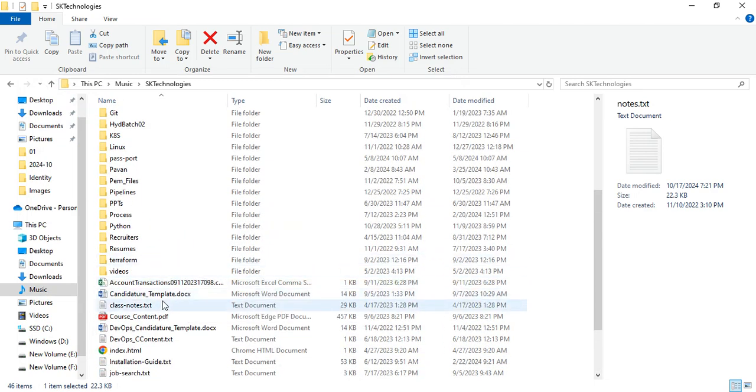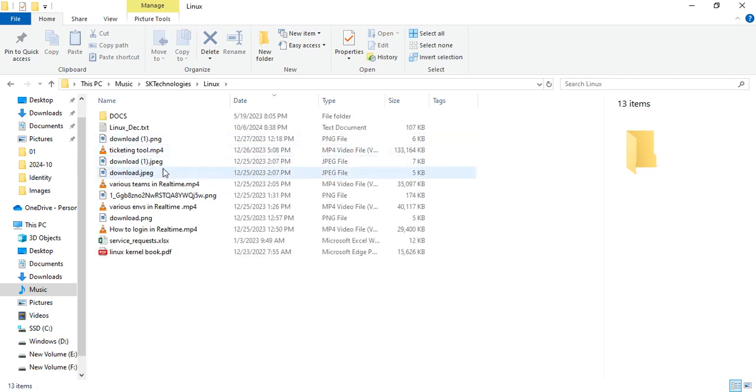If I want to keep a combination of files in one separate area, then I will create one folder and keep those files inside that folder. See, inside this I want to store all these files in one specific area, that's why I created one folder, and inside the folder I created the files and stored them here.